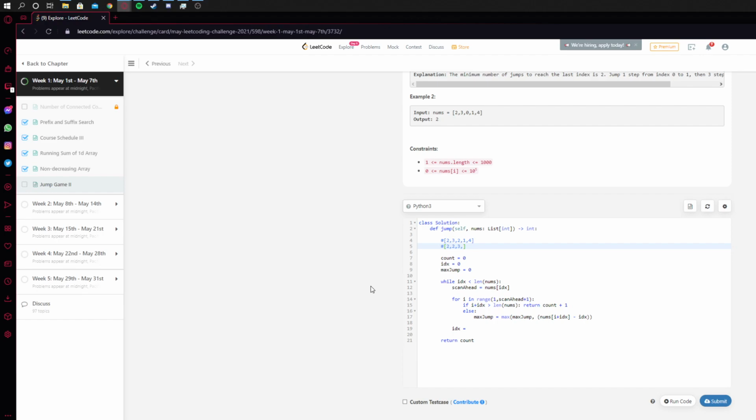Yeah, I'm setting index to max jump probably. Okay, wait a minute. So the example is if I had a 2 and then a 2 and then let's say it was 4. Yeah, you can take the 4 or 2.